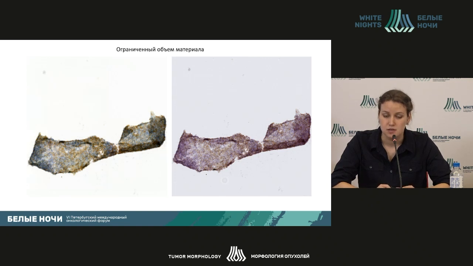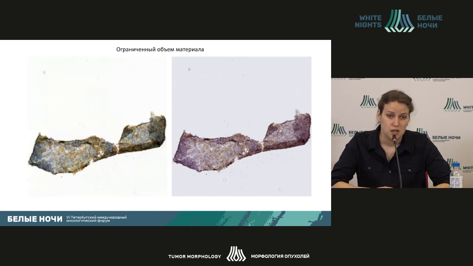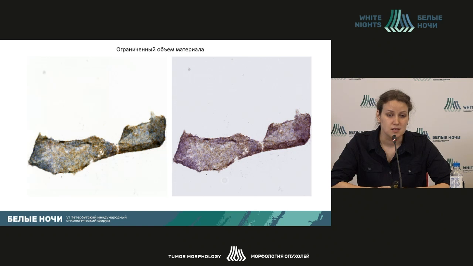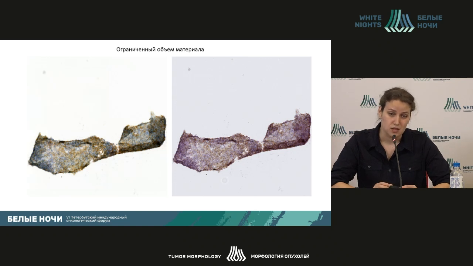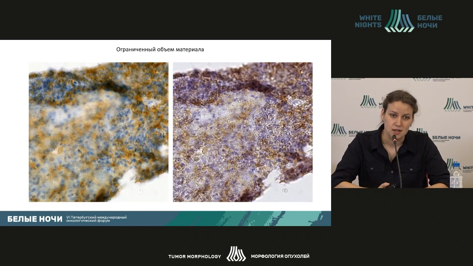I reiterate — each and every scanner is capable of working with ideal or notionally ideal specimens. But what is to be done with small-volume biopsies, when the volume of material does not make it possible to reprocess the specimen at a higher quality level? Neither of the scanners shown here could do everything correctly in automatic mode. Here is the procedure of manual focusing for each scanner, because it is very difficult for a machine to focus on small-sized objects of heterogeneous thickness — they simply fail to do that automatically.